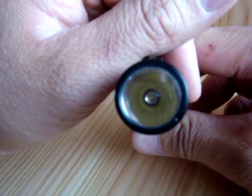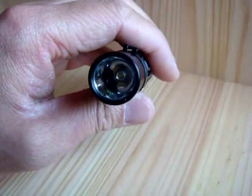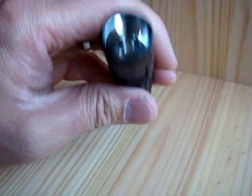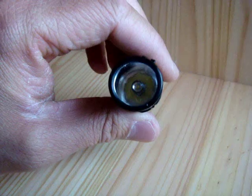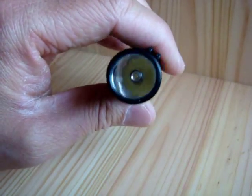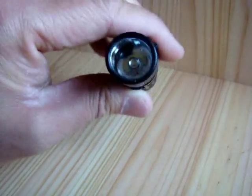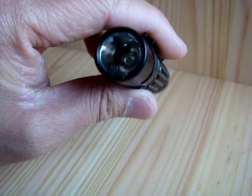It's arguably not the latest and greatest as far as LED emitters go, but if you just want a light that spits out about 30 to 35 lumens for close range use, it's perfectly good for that. It's not so eye-searingly bright that it'll blind you when your eyes are dilated at night, so it makes for a great close proximity light in your car, in your backpack, that type of thing.